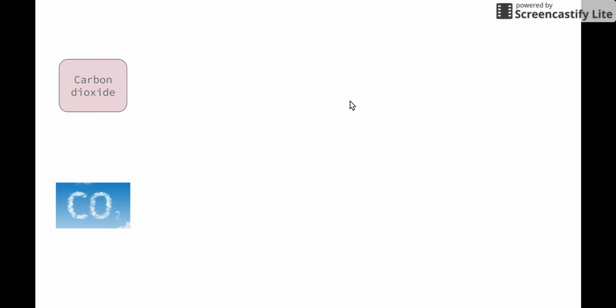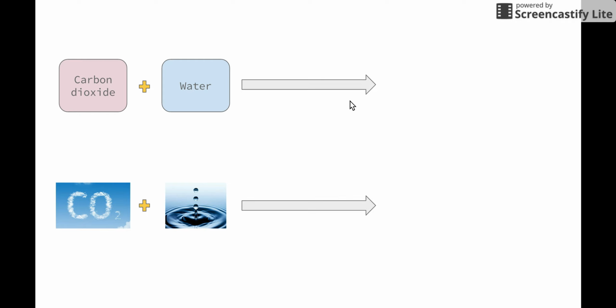If we have a look at the word equation for photosynthesis, we start with carbon dioxide, which we get from the air. To the carbon dioxide, we add water, which, as I said, the plants draw up through the roots. Then our reaction needs 2 things in order to be able to proceed. So the first thing it requires is sunlight, so energy from the sun, and a substance called chlorophyll, which is found in the chloroplasts of all green plants.